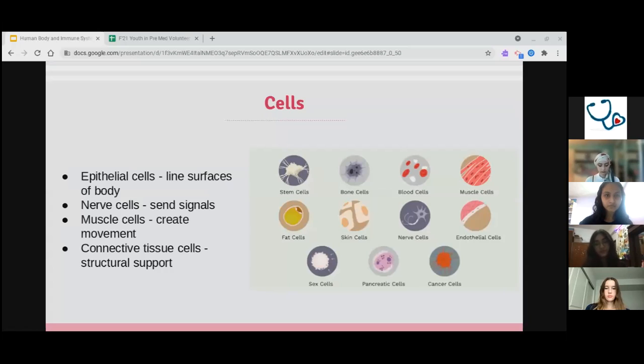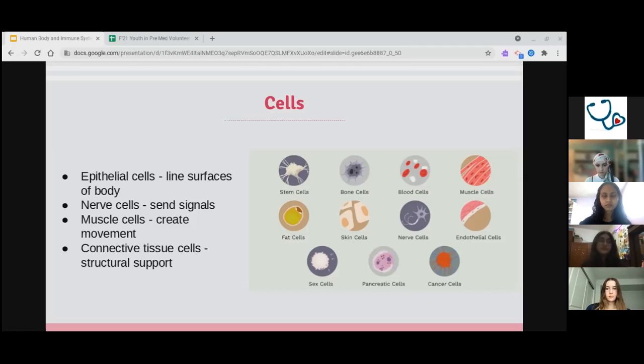The four main types of cells in our body are epithelial, nerve, muscle, and connective tissue, which we will now talk about in detail. Epithelial cells line your skin and cover the interior of some organs, such as your digestive organs or blood vessels. Nerve cells help communicate signals with all your cells in your body, such as your brain with your muscles. Muscle cells shorten and contract to create movement in your body. For example, they help move your arms and legs. Lastly, connective tissue cells provide structural support in your organs and body.